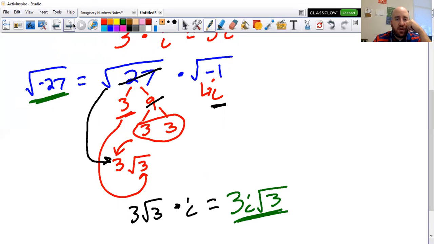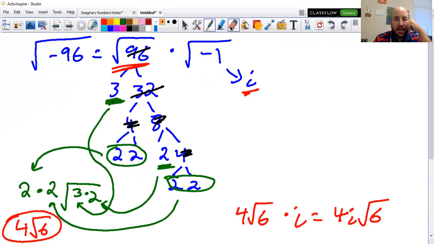I'm going to do one more, so I'm going to do a little bigger number, so when we don't have, you know, one number going inside and one number going outside, just so we remember what to do. All right, I already got 96 up there. We'll just do that one again.